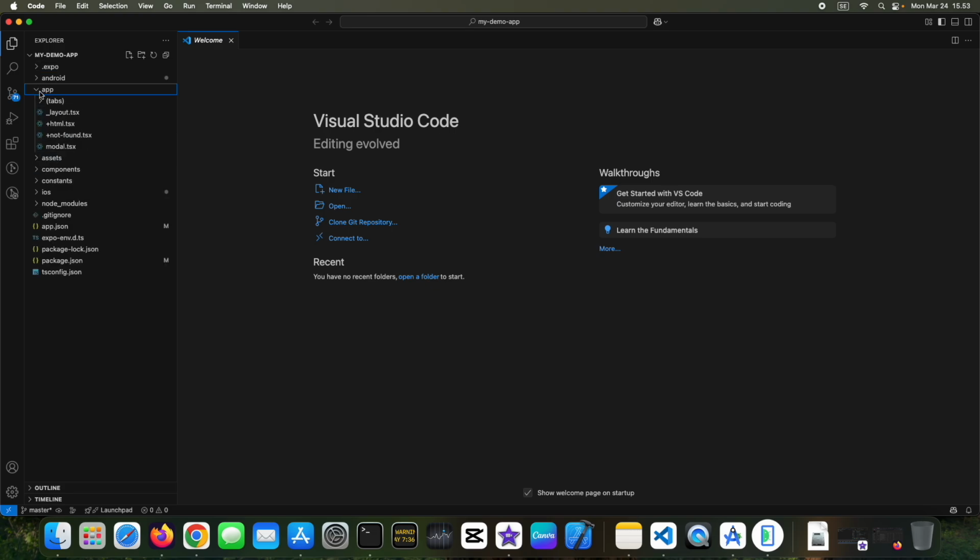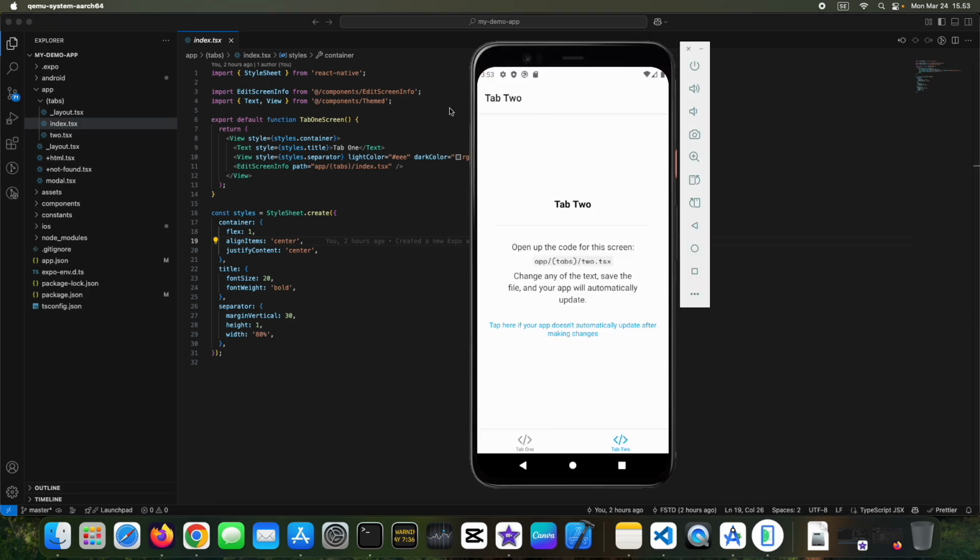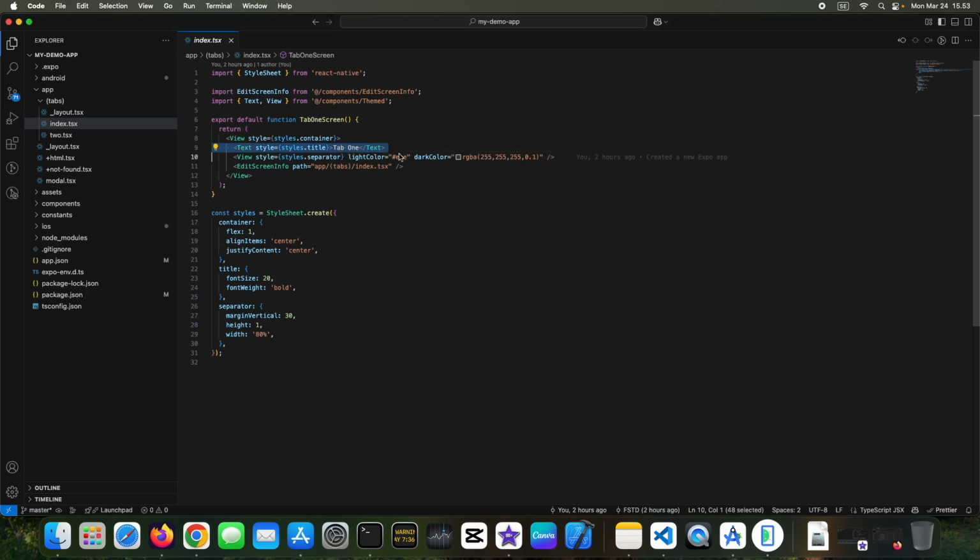So let's quickly just change something in our application, so you see how this works. As you see, this is a very simple example code that's currently running on our application. This is our tabs index, which will be tab 1, and then let's change, for example, the title or some text in here.